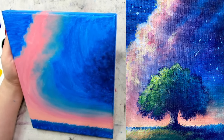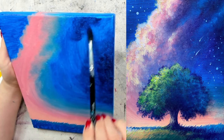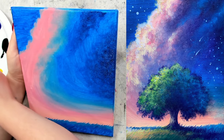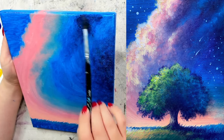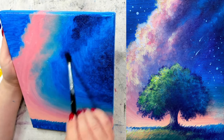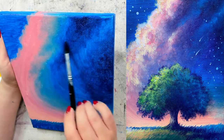So I added the section. Now I'm gonna do a little section right here. The trick with this kind of blending is not to take too much paint on your brush. If you take too much paint on your brush, it's extremely difficult to blend it until it's transparent. It's just gonna look blobby, it's gonna look harsh, you're not gonna get the same effect. So that's, I would say, the trickiest part about this.